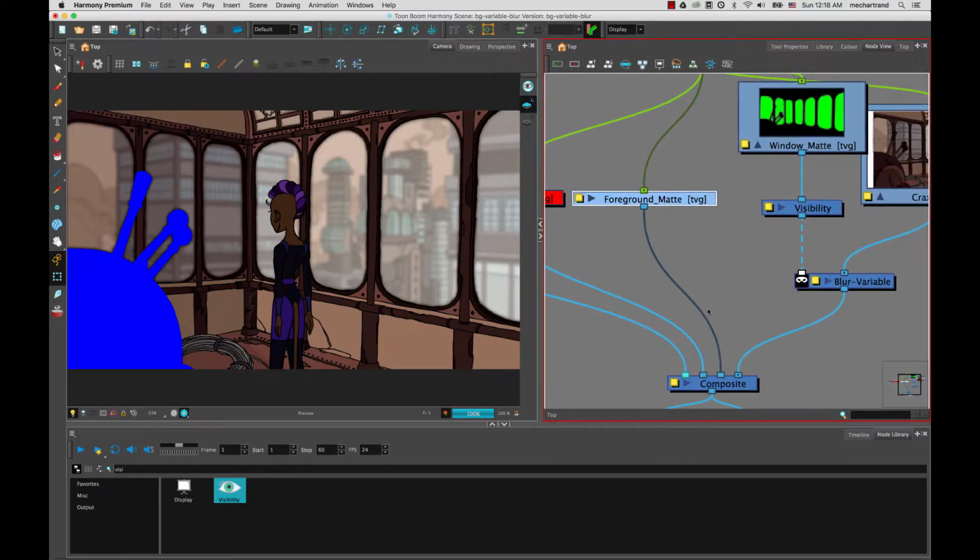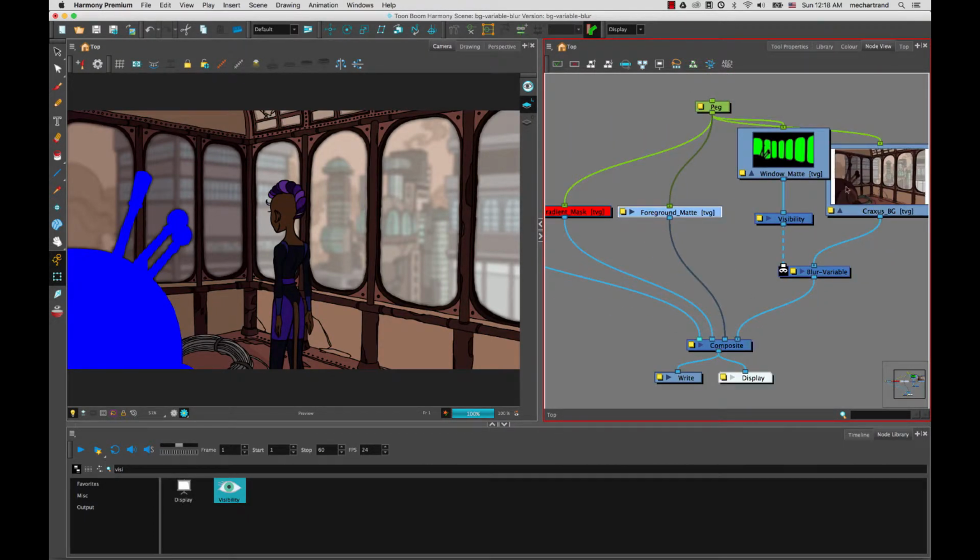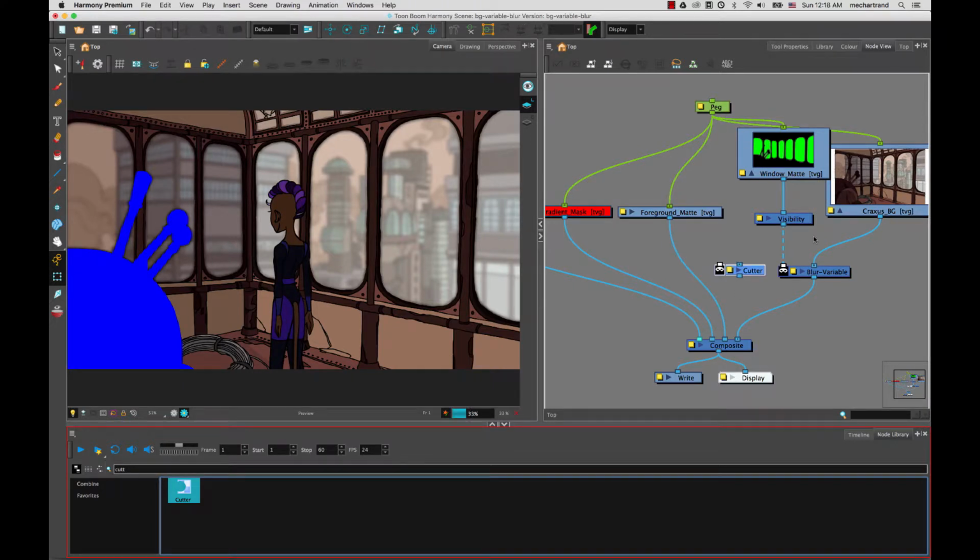So now I will play with some elements, like I'm going to bring in a cutter node. And the reason why I'm going to do that is I want to extract this element from the foreground, because if I blur it straight on the background, I will start to lose control and have too much blur. I won't be able to work with that little gap that I need to patch up or cover up as I blur this element. Obviously, in ideal production, you would receive this element on a separate layer, but when you do compositing, you will get all sorts of things and you won't always get the ideal situation.